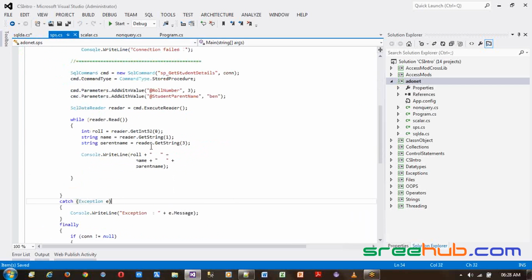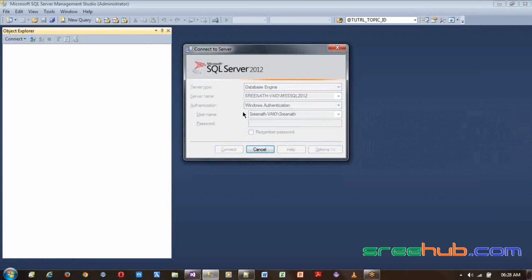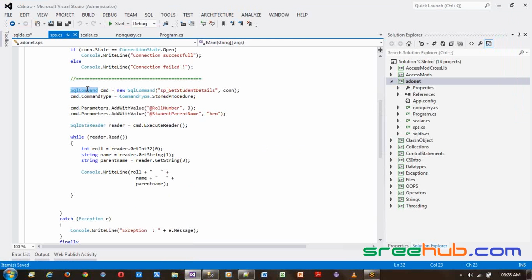In the previous one, we were using the command, and the command that we have to provide is either an SP or a plain query. Based on that, whenever you call different methods, execute reader or execute non-query, it gives you data.